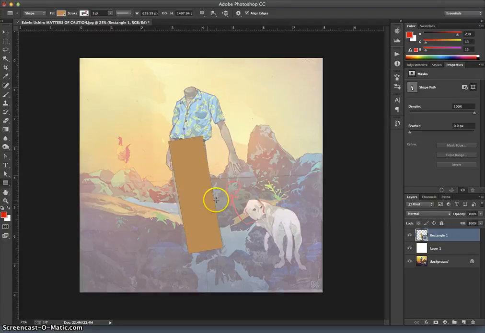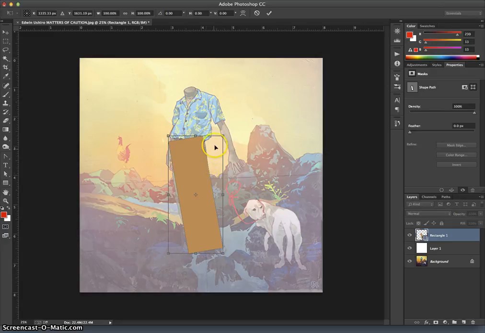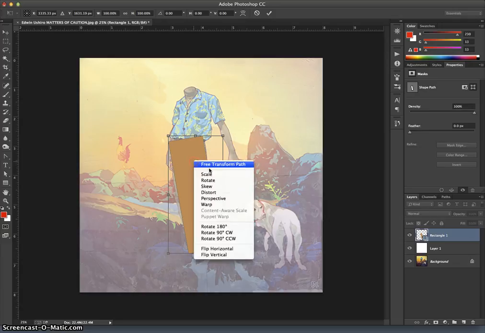But free transform alone, just scaling and rotating, won't give you as many options as you would like. So let's try some more. Command T. This time, instead of just clicking on the outside and clicking on the corners, let's right click inside the transform box, and you'll get more transform options. And my favorite one, well, I have a few. So let's start with Distort.